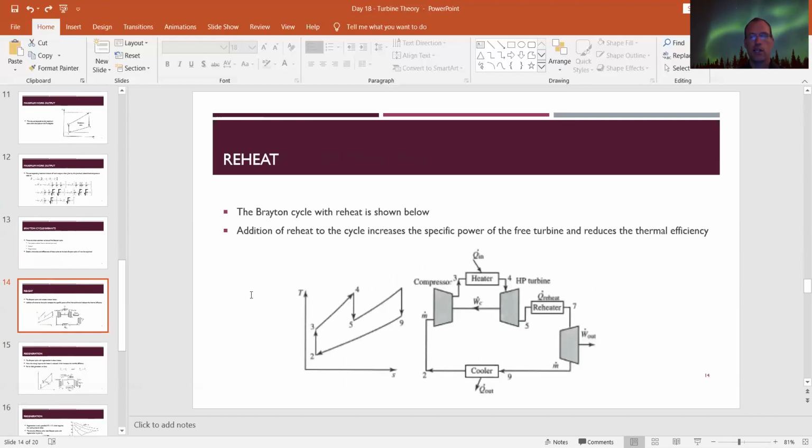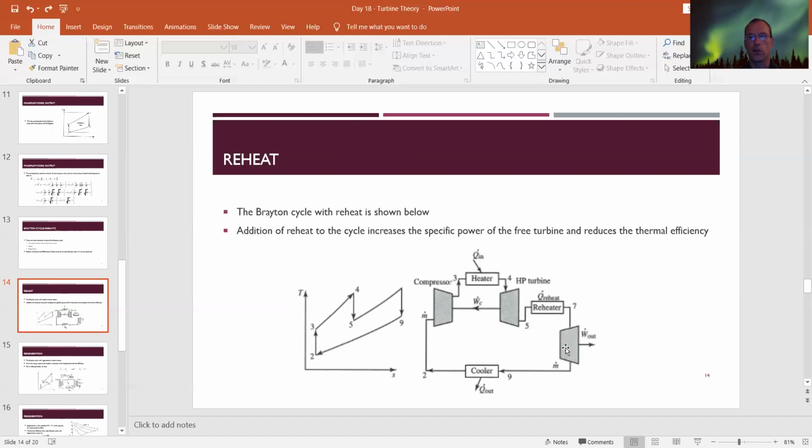So the reheat variant essentially adds another combustion chamber and another turbine at the end. So after it goes through the standard cycle, after 5, there's another burner section called the reheater with some more Q reheat coming back in. So you're basically adding more energy to the system, by having a second burner. And then this first turbine basically has only one real job, and that's to turn the compressor. Whatever comes out of it, again, gets reheated and then goes into the second turbine.